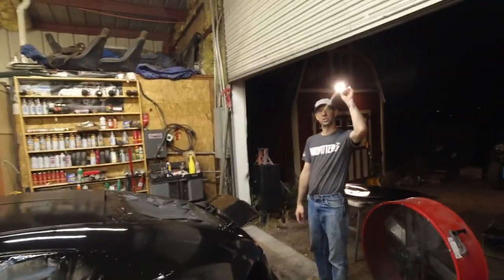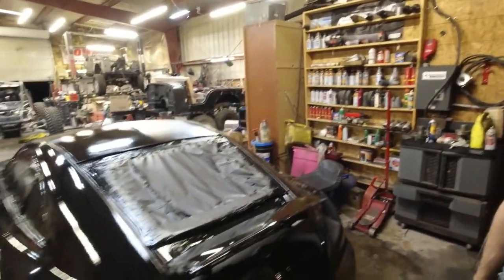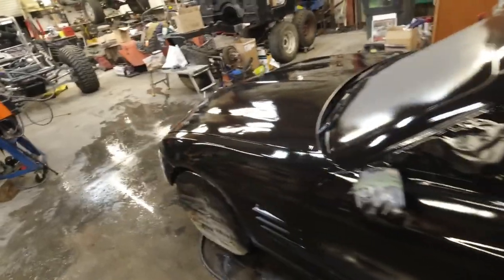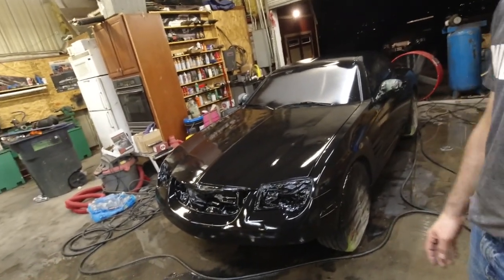I have. Oh, have you? And it looked horrible. Did it? Yes. What was it? It was my old Cherokee. I used the Duplicolor pre-mix paint you get at most of the auto parts stores, and I'll tell you what, it just did not lay up really well. It definitely needs the multi-part paint, the hardener and the reducer.